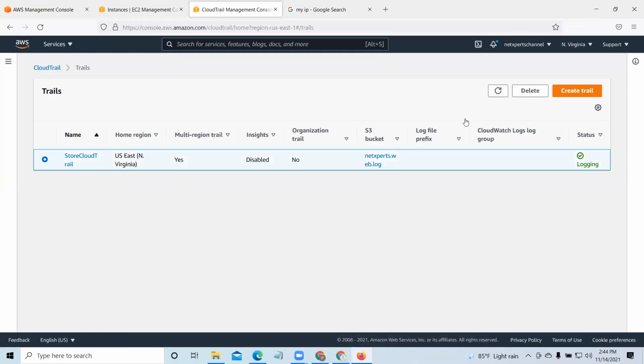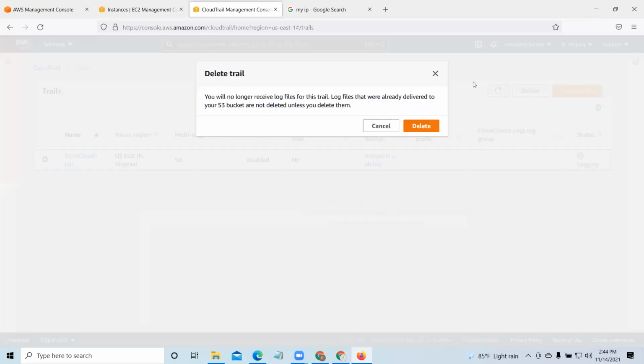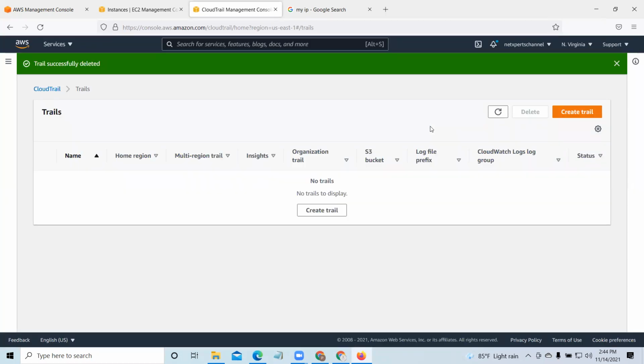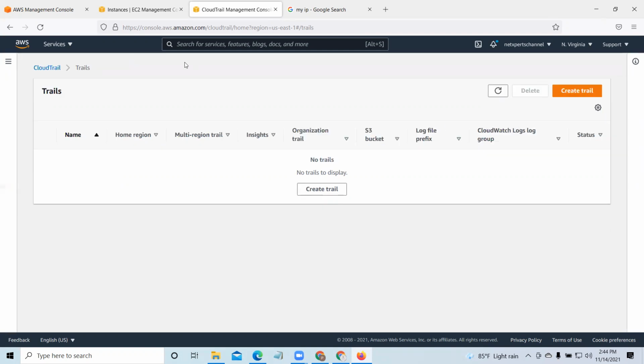Let me delete this one. Here, all the events are logged, CloudTrail. Next, we are going to learn CloudWatch. Let's see what CloudWatch is. That is also one of the monitoring mechanisms.